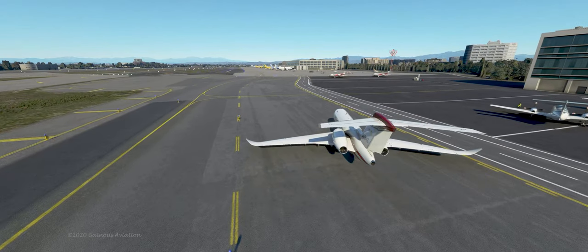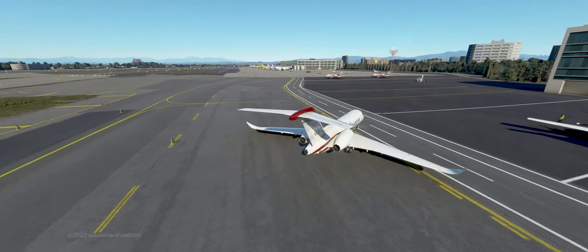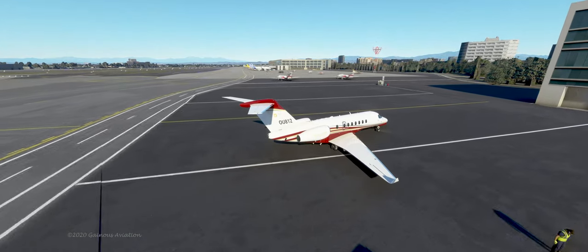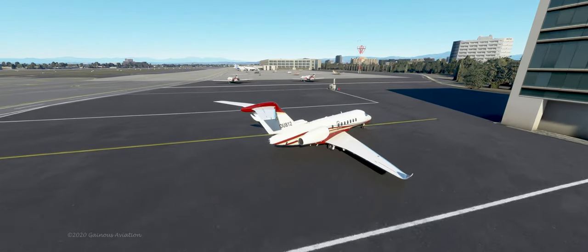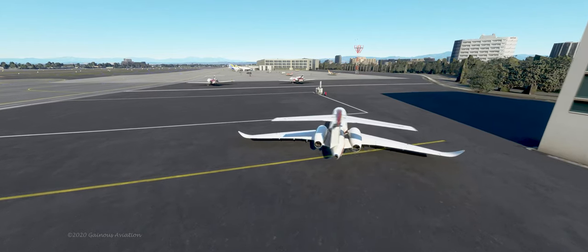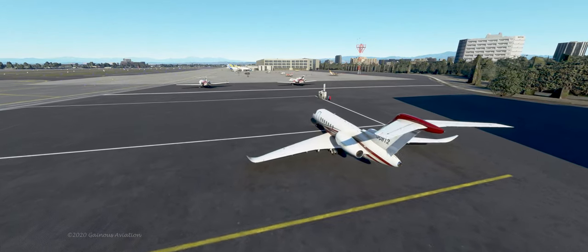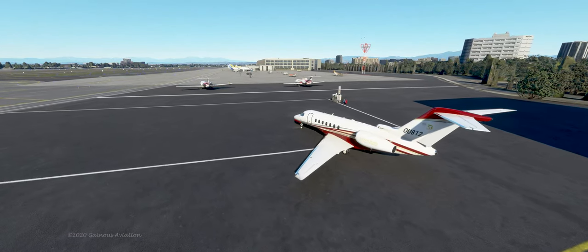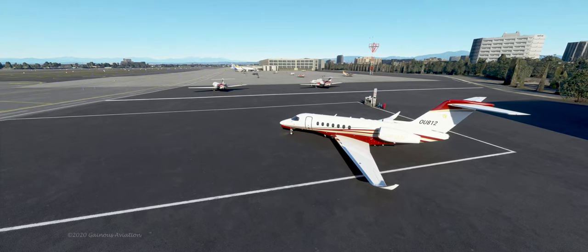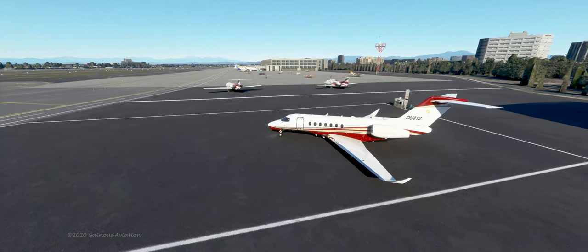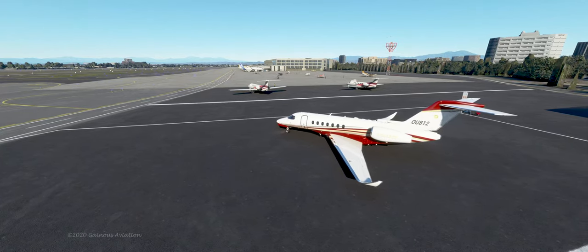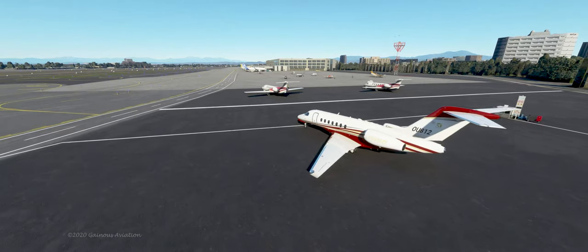Oh, let me get out of the way of this span. All right, I see two other business jets in front of me. Let's see if I can join them. I don't want to get too close to those, whatever that is. I think that's, is that fuel? Let me turn here. Okay, let's see if I can move up and nose right up to that white line. How about a little bit more? A little bit more. Oops. Nah, that works.